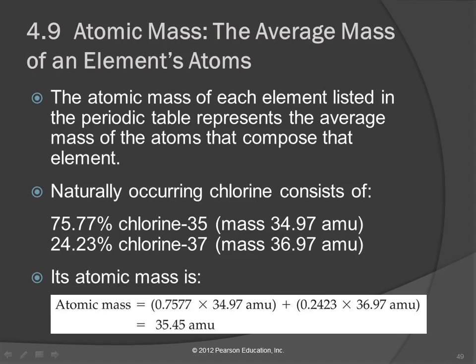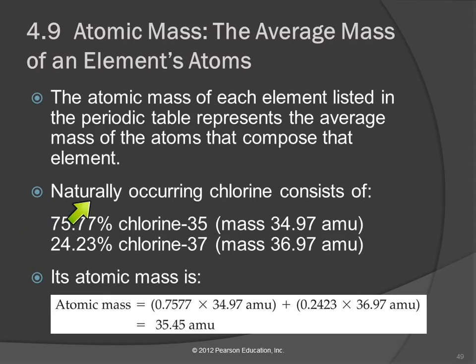Now, when you do the average of something, usually we're dealing with small numbers of things, and so you just add up the masses of all of them. Like if you were trying to find the average mass of a jelly bean, you could take 10 jelly beans and find their masses, add them together and divide by 10, right? We can't do that with atoms because, first of all, they're too small to weigh by themselves, and second, because there's so many of them. But we can use the percentages and do what's called a weighted average.